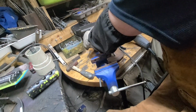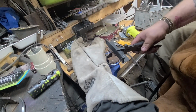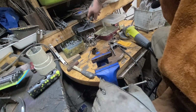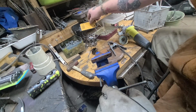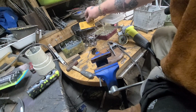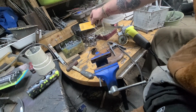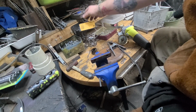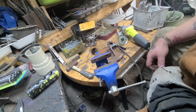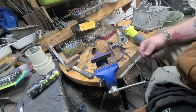That's definitely got to be tilted up. Just going to give it a little tweak so it's holding the cards inside the thing. I might have to add a little something to hold it, but I'm not sure at this point. Might just be weld on sides in the front.